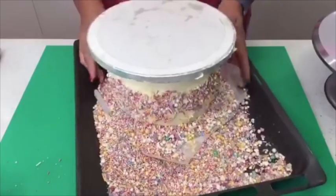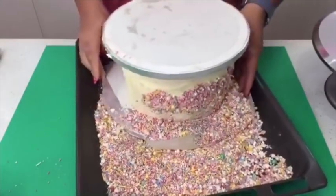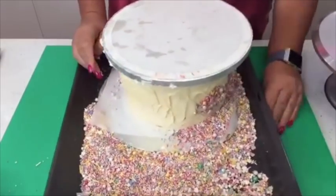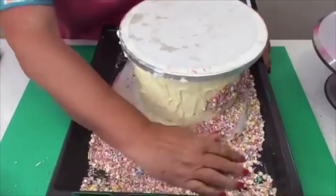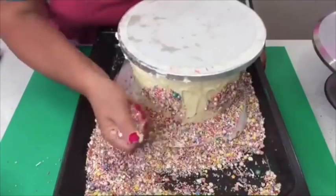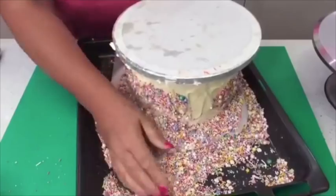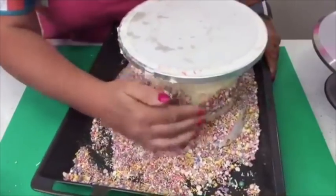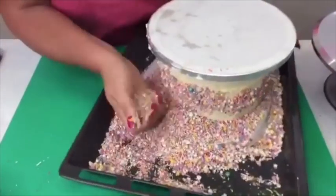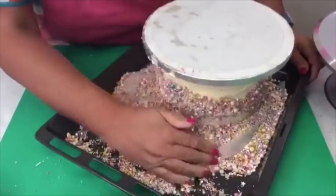So let me turn that round. So hopefully it's leaving the gap still and only attaching itself to where I put fresh buttercream. So we crumb coated this cake yesterday, Kim and I, and then we've had it in the fridge overnight. It was only meant to be in there till last night, so we came and showed you what we were doing. Have I missed a bit? Yeah. Good. Keep me in because I'm trying to look at this camera working here, sideways and upside down and everything like that.